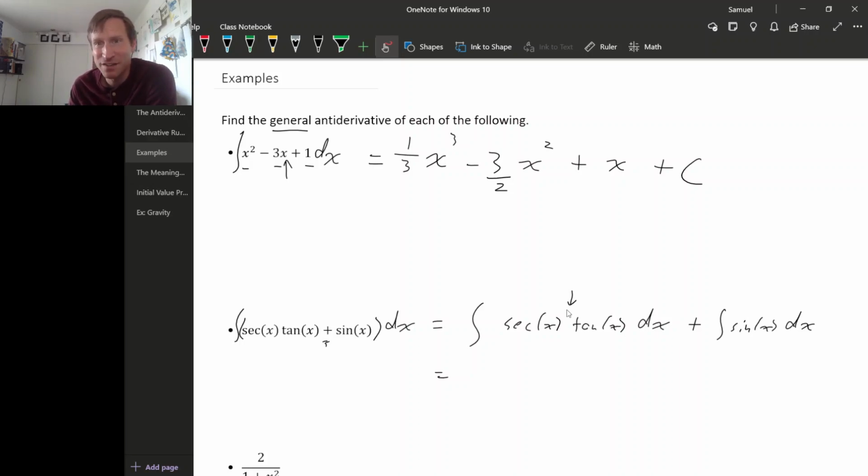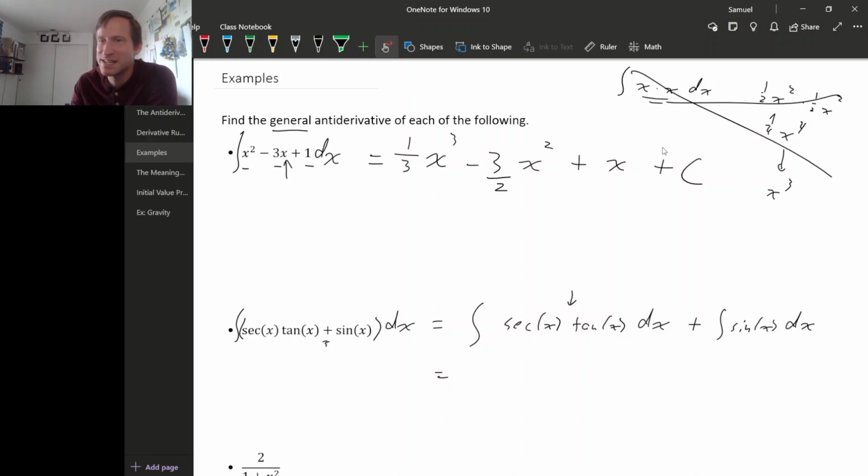And you can check that it gives you wrong answers, right? If you tried to take the antiderivative of x times x, by taking the antiderivative of each piece, you'd get 1/2 x squared times 1/2 x squared. This is 1 over 4 x to the 4th, but the derivative of 1 over 4 x to the 4th is x cubed. It's not x squared. So you can't split up antiderivatives on a product like this.